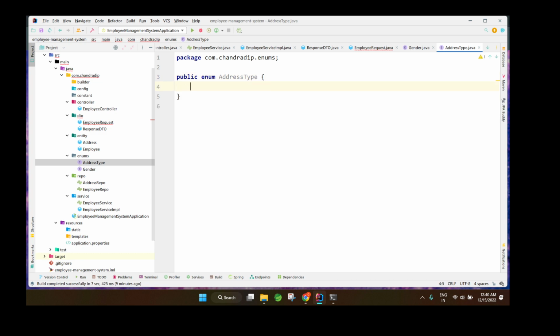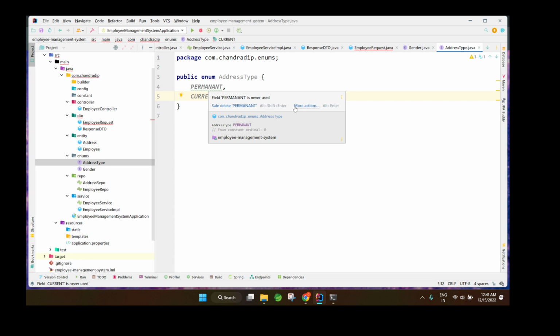We will take here permanent and current. Here is a typo, PERMANENT should be here.